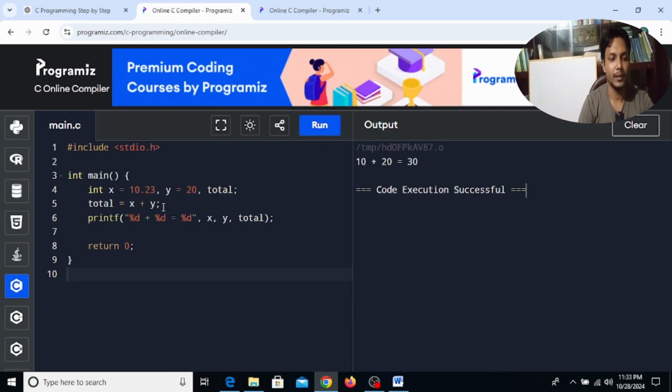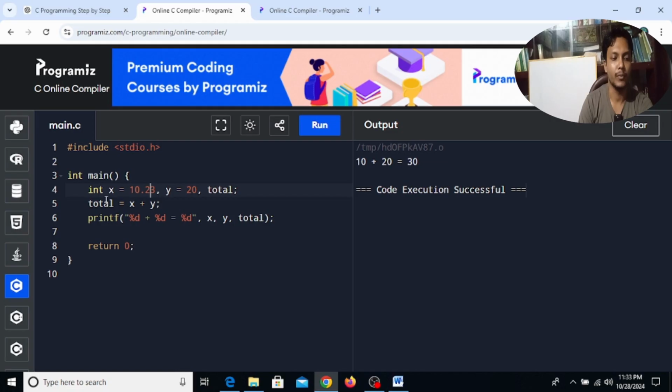You see guys, here integer x is 10.223, y is 20, and total, right? So this 10.23 is a float number, right? It's a fractional number. So we have to declare float.